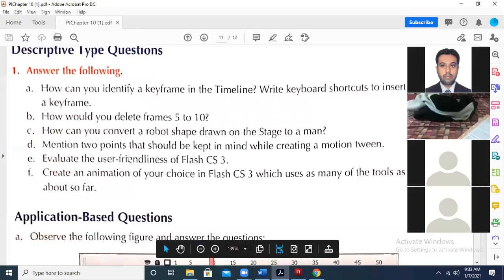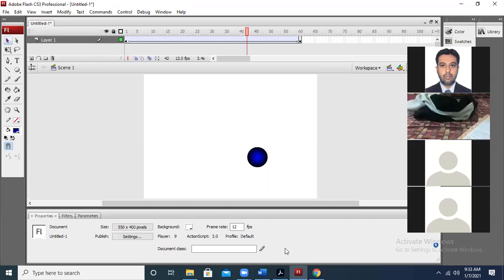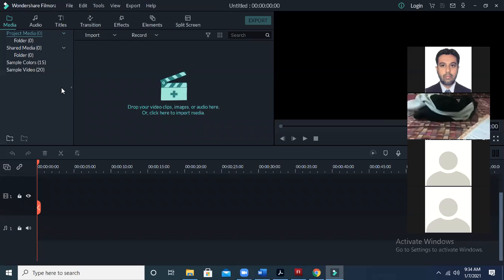I hope this thing is clear. Evaluate the user interfaces, user friendliness. So what can we write in this answer? We can write different points. For example, there are menus containing commands, so it is easy for the user. The property panel is there, using which the user can set the properties of the object, the width and height of the object. Similarly, we can change the text size and colors quite easily by selecting the text, or by typing the text. If we already have some text, by selecting it we can do all these tasks quite easily. We can add or delete layers quite easily without any problem.